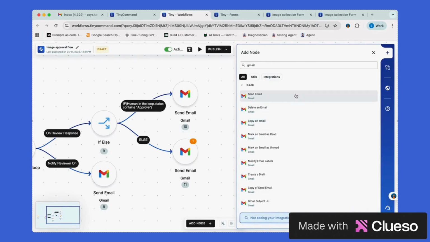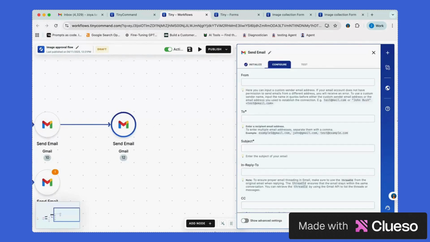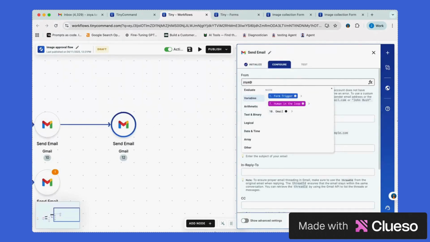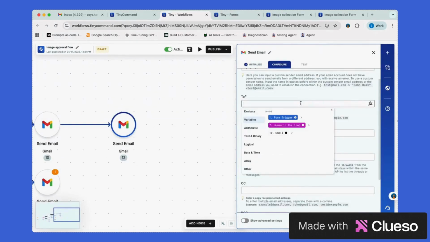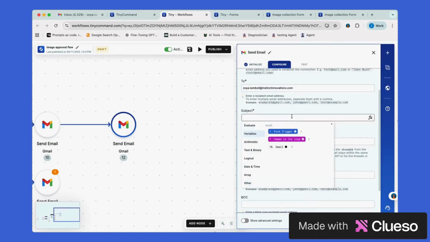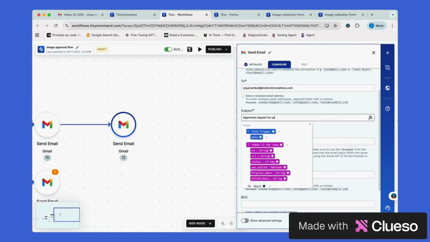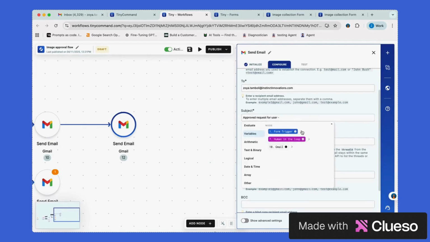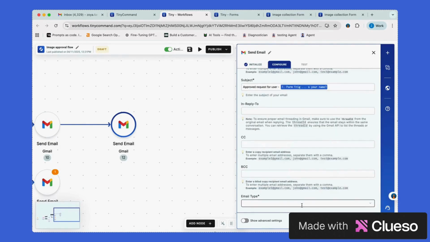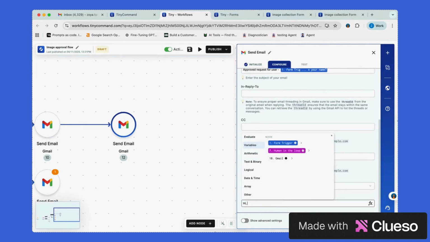Finally, we will be sending an approval email to the user. If you want to receive this data as well, we can add another node that will send an email to you with the user's details and the status of their request, whether it has been approved or rejected. Let's make this subject unique by including the user's name here. Next, we'll select this option. We'll then add that the user's name has been approved. We'll then click Continue and Save.